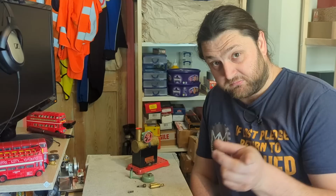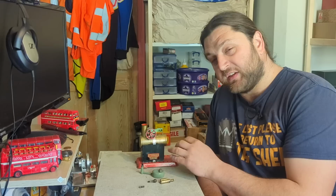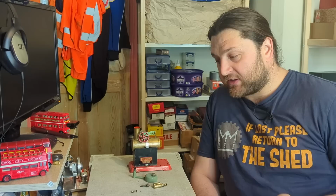So with this, that's just a cosmetic. On a normal steam engine, proper steam engine, the chimney has an important part on a fire tube boiler. Anything of this side, Mamods, Williscos, whatever, that has the pot boiler, there are no tubes, there's no draft, and there's no fire to affect.